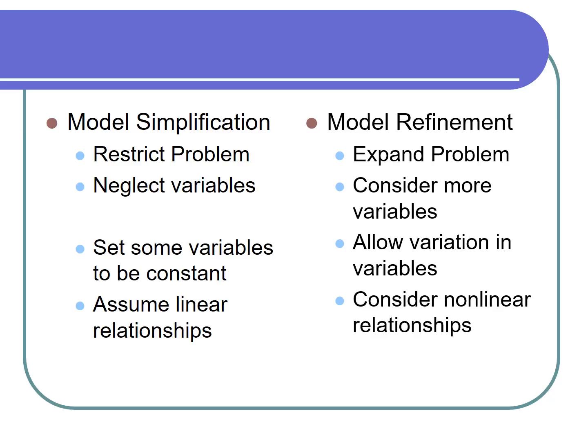So then there are ways of refining that model. You expand the problem. You consider more variables. You allow variation in the variables. You consider nonlinear relationships. By doing so, you make the problem more complicated. But if you can then solve it, you can then hopefully have better and more accurate results and predictions.